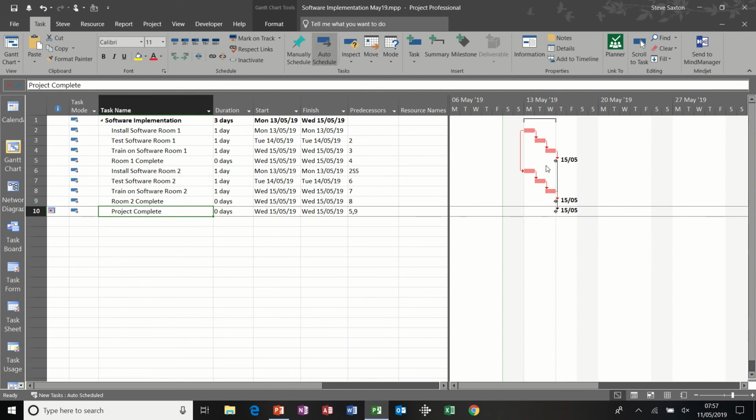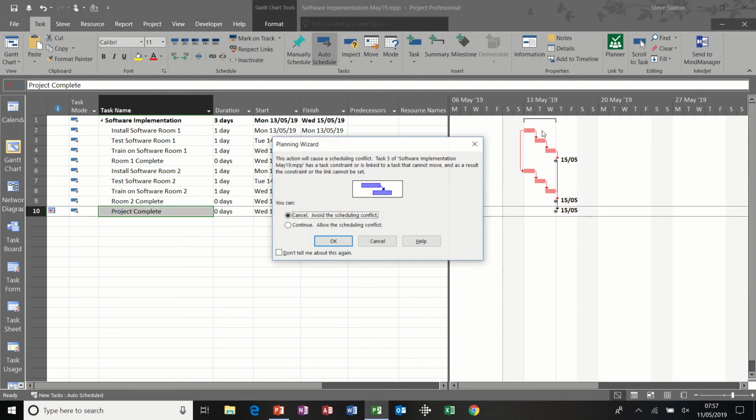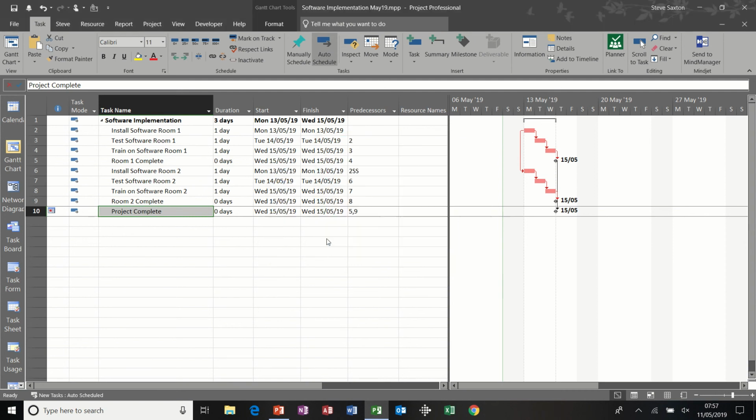So basically this is all red, and now because I've put a constraint on there, there is no slack in this project. If I try to move that top task forward a day, it comes up, says this action will, not may, or not could, will cause a scheduling conflict. Now I may want to continue, but if I do continue, I must remove the constraint and put another one on, or I cancel, which I'm going to do, and get somebody else maybe to do that task.